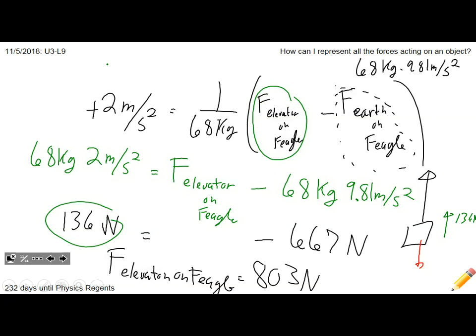You could also ask, what if instead of being positive, it was negative 2 meters per second squared? Then you would get a number here that was smaller, and the net force would point down. So it's this famous elevator question, and you can feel this when you ride the elevator. When the elevator starts accelerating upwards, you feel a little bit heavier because your feet are being pushed up towards you. The normal force is bigger than your weight. The flip side is when you start going down, you feel a little bit lighter. That's because the normal force is smaller than your weight, and you get that sense of weightlessness.